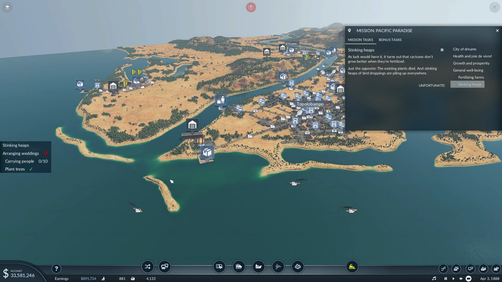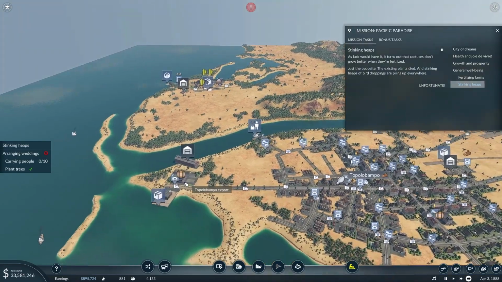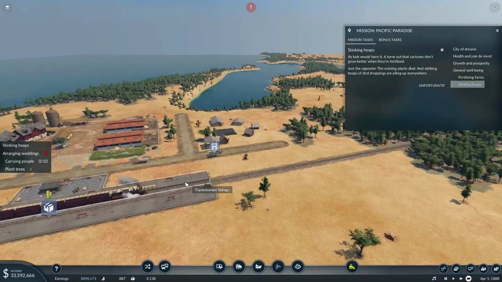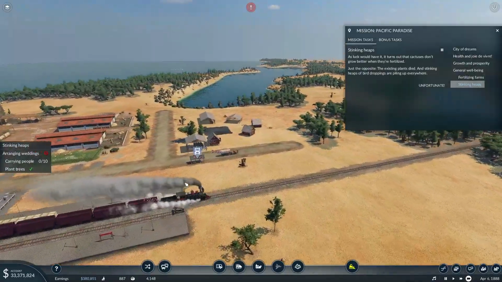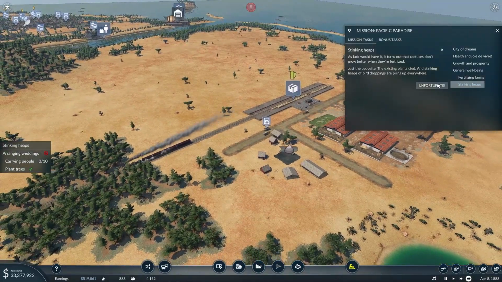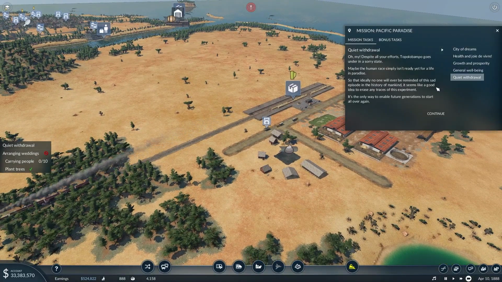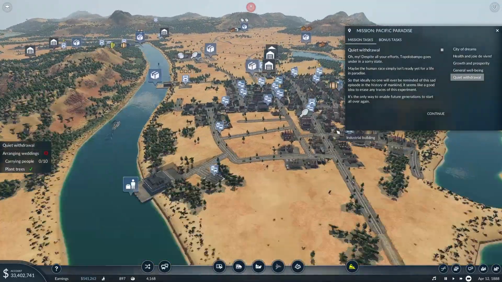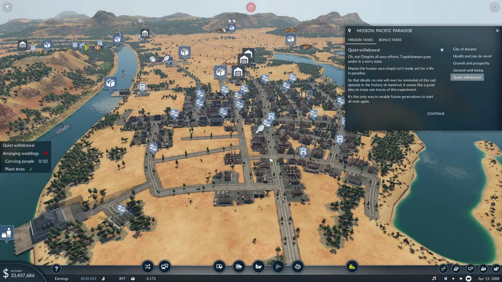As luck would have it, it turns out that cactuses don't grow better when they're fertilized. Just the opposite. The existing plants die. And stinking heaps of bird droppings are piling up everywhere. Unfortunate. Oh my. Despite all your efforts, Topolobampo goes under in a sorry state.